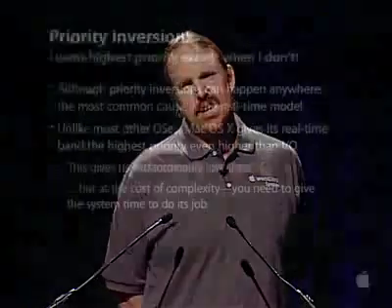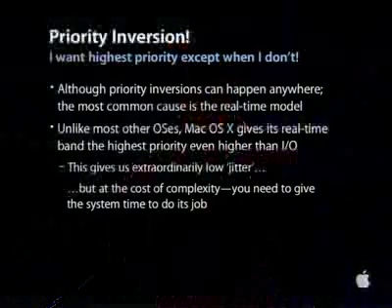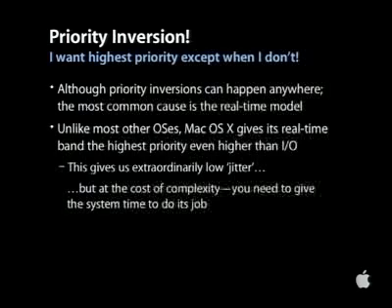Priority inversions can really happen almost anywhere in the system, but the most common ones we're seeing are, again, in the real-time band. Mac OS X's real-time band is very, very good. It's extraordinarily powerful, but unfortunately, to get a really good low-level maximum jitter, we've had to give you enough power to hang the system effectively. And that means that your code now has to be far more complicated because you have to work out how to back out your high priority thread to give the rest of the system some time.